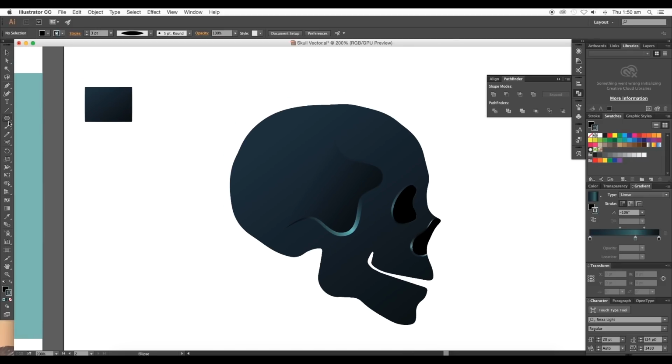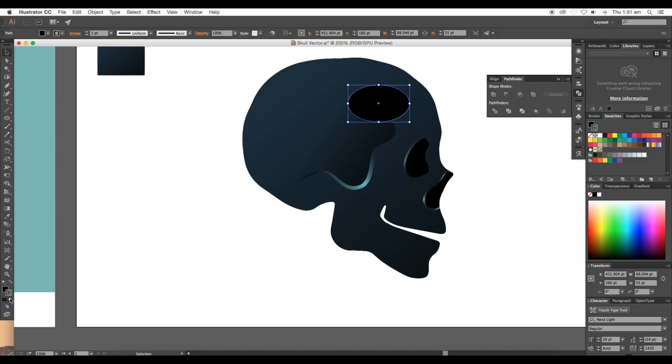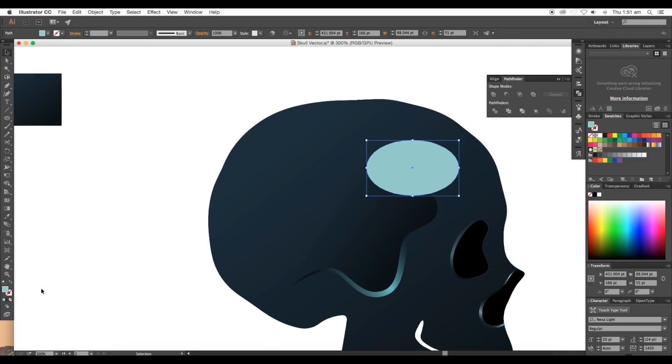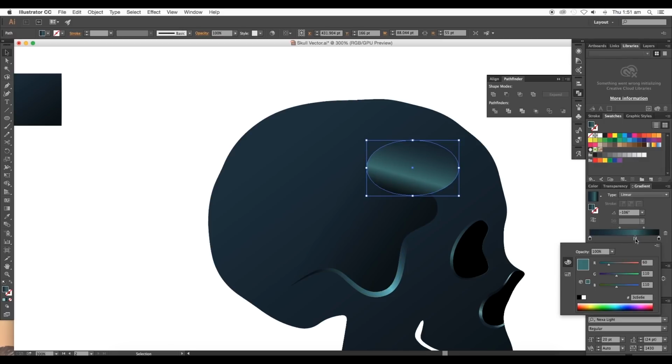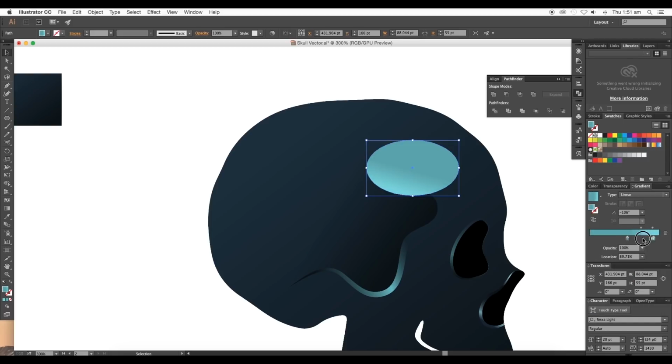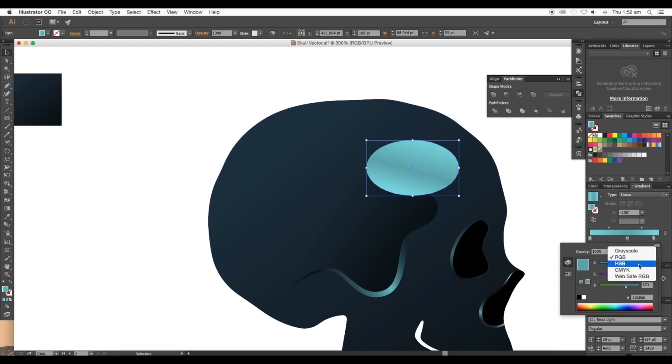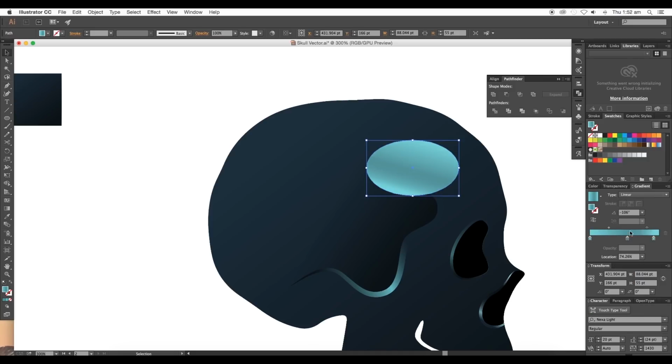For the next shape, take the ellipse tool and create out a circle. For this, remove the stroke color and fill it up with gradient color. Now, using the gradient tool, open the middle slider attributes. Choose HSB and increase the brightness. After that, keep the brightness shades at the top and the bottom and dark shades in the middle. Then, spread the dark shade and adjust the angle.